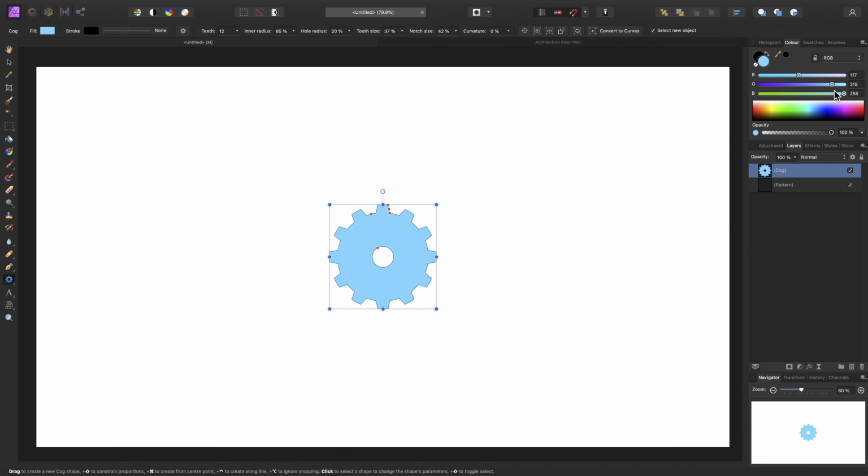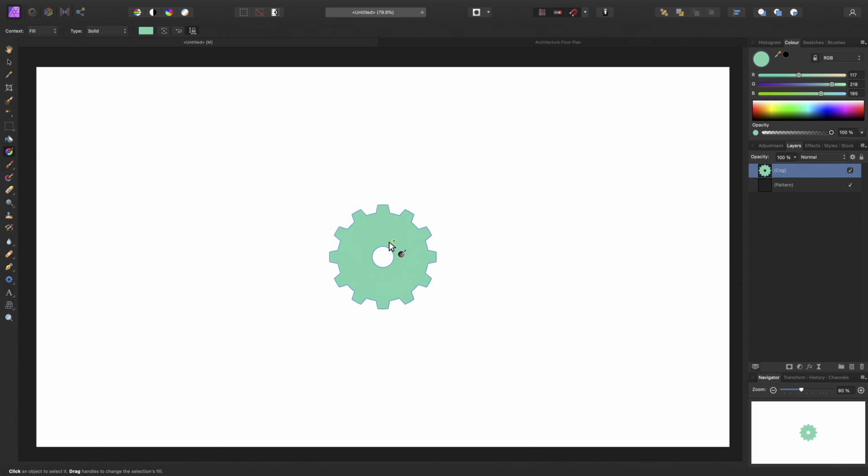So let's just move these sliders like so until we get the color we're after. Or we could even use the gradient tool here. Draw out a gradient, change the type to radial, and then change this black stop to a brighter teal color. Then just select the other node, hold Shift and darken that slightly.